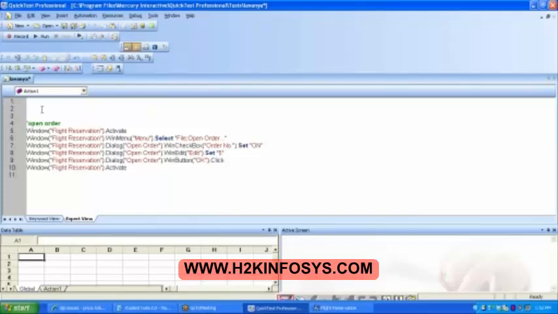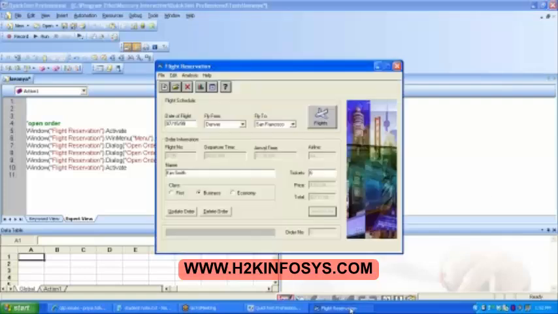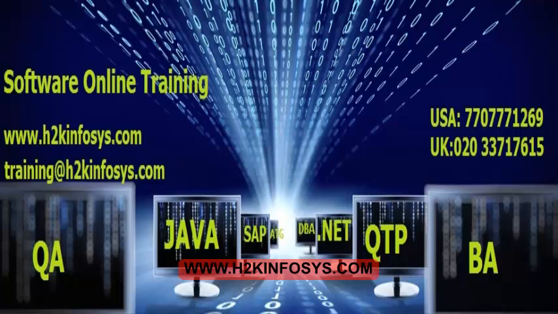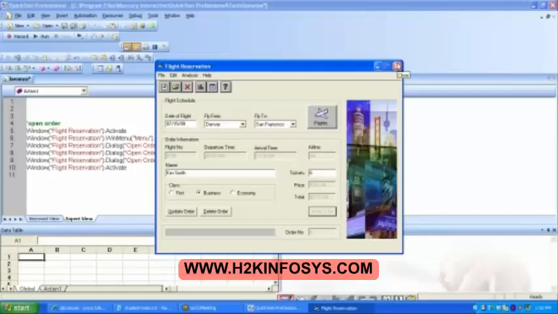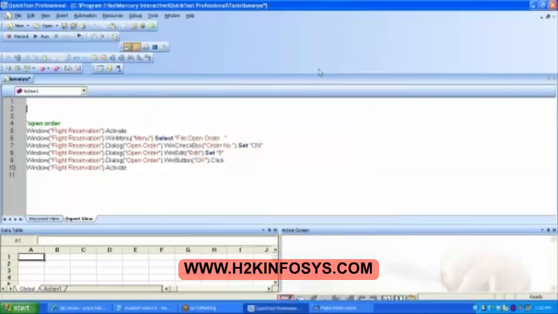And your systemutil.run, everything is present in the, you did not close the open order file. Why should I close it? Basically, the logout is already recorded for me. Why should I again take the pain of closing it? I need not close it. I need not record that step. Okay? Because it is recorded in the login. I hope you are understanding.